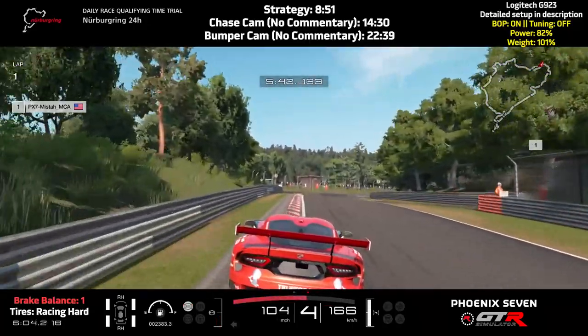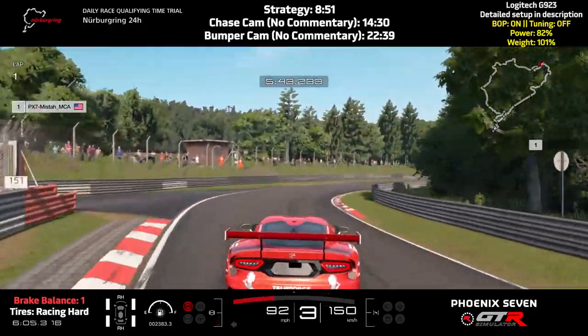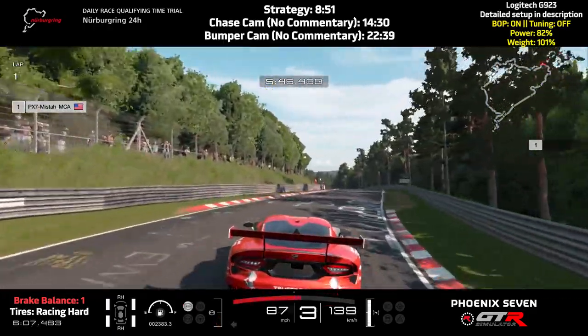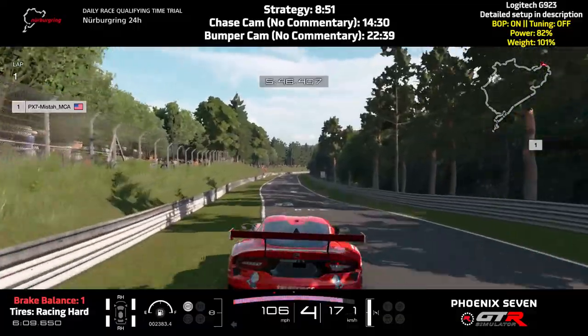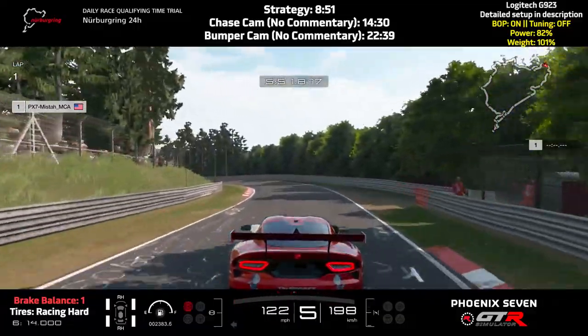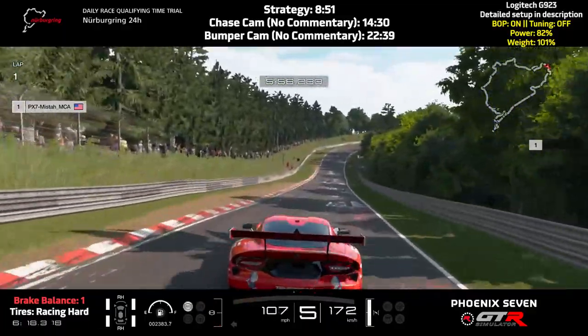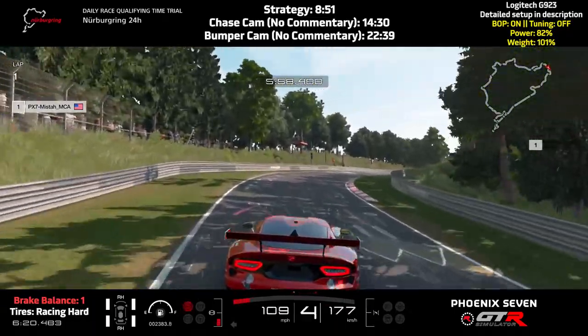And this one's a little easy to miss, but you can use the track marshal on the right as your braking point. Quick burst of braking through here. Nice and gentle on the throttle. And for this right turn, you can ease off on the throttle. For this left turn, use some braking. Use a little more braking on the right turn and brake just before the curb on the left ends.